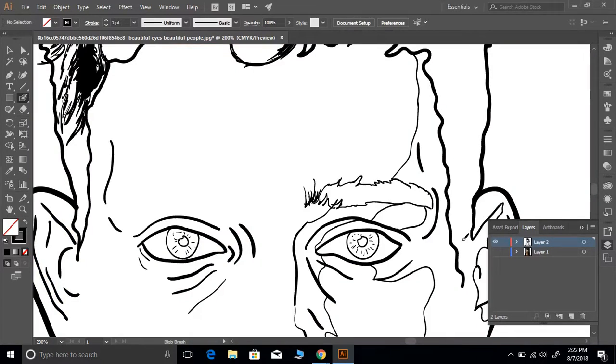See what we got there. So we have something along those lines. And then with your varied line, you can go in and out and add in some of those hairs.